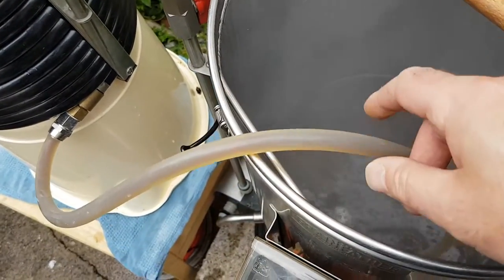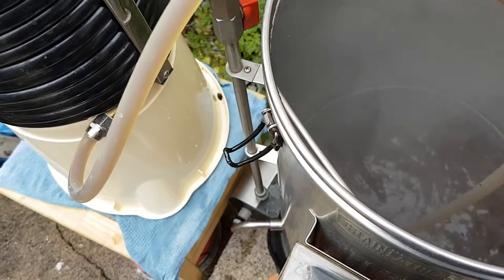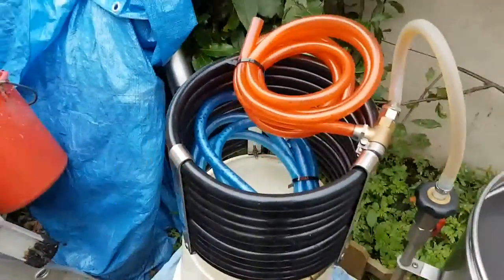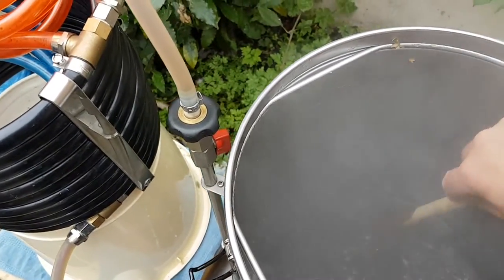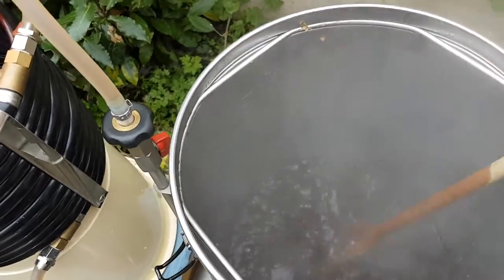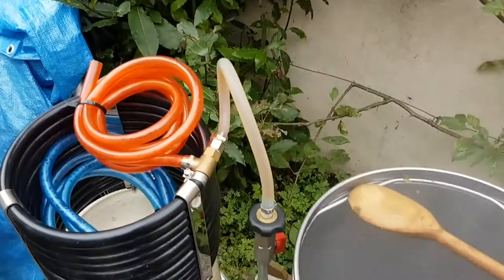I'm going to toss the other 50 grams I've got left over in as aroma hops at the end. So hopefully we'll get a bit of hoppy aroma in there as well, which would make it taste nice, and perhaps even fortify the bitterness. I don't really care if it's a bit more bitter than it should be, because hopefully all the grains will compensate. We'll leave this for another 15 minutes and it should be sterilised and ready to go.